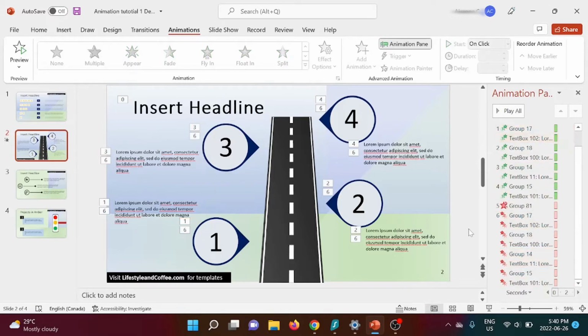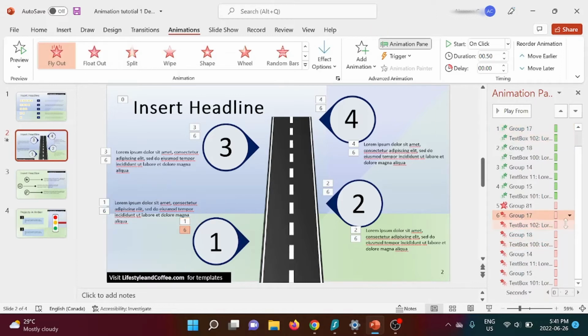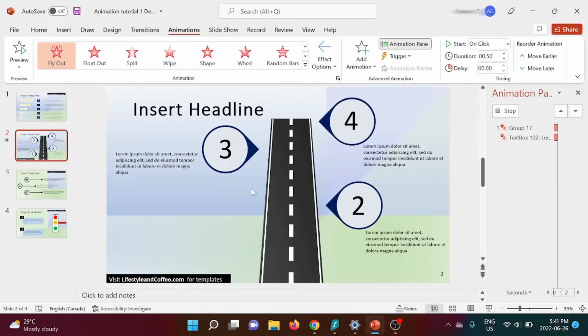So we're just going to discount the entrance animations. So let's go to 17 and 102. Click on 17, control click on 102, go here, go here and do to the left, right?